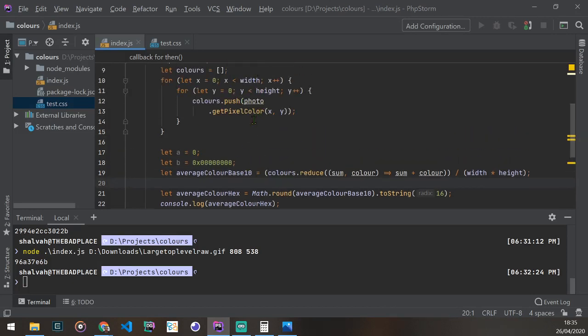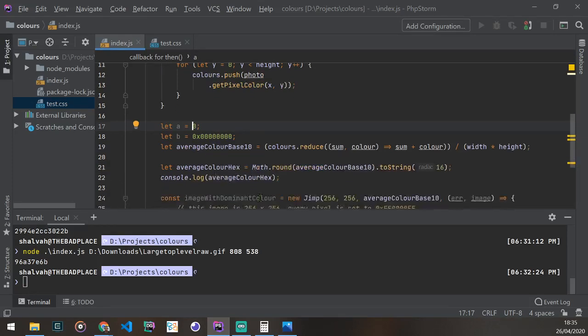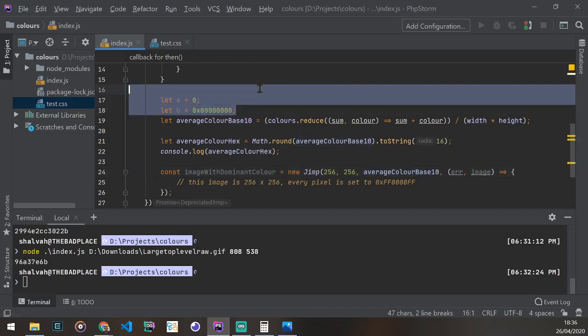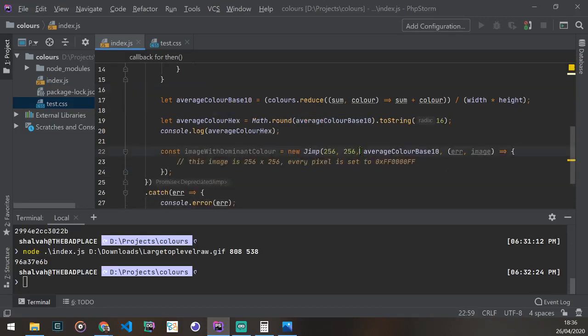In this case, the number that get pixel color returns is in base 10, and when we found the average, it was base 10. We converted it here, but it's a string, not a number, not a hex number, so we're not going to use this. We can just pass in the number directly. If you pass the number as hex or as base 10, it doesn't matter; it's all the same to JavaScript. So yeah, average color base 10, and we are creating the color.